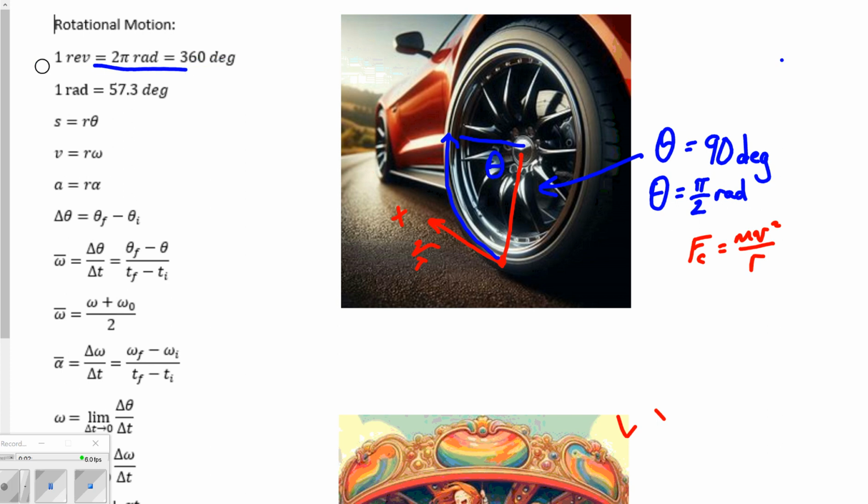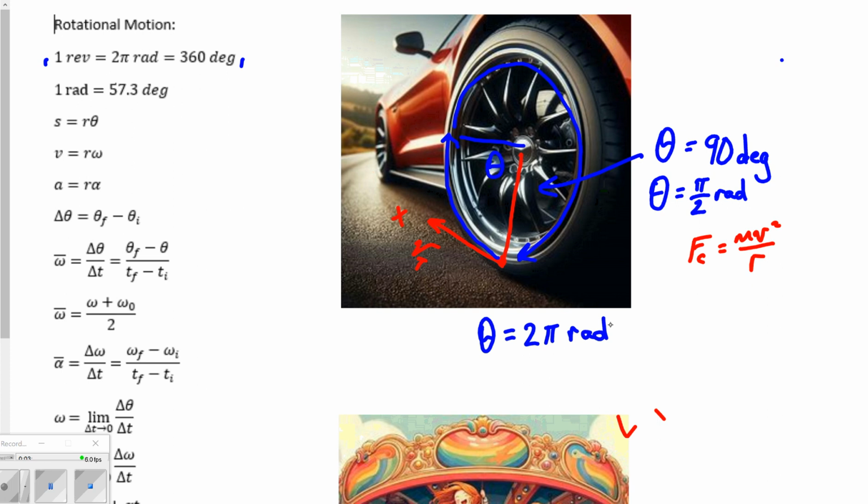But that's why I started off with these conversion factors that you see up here. One of the most common things you'll have to do is always converting back and forth. So say, for example, you had a tire that rotated one complete revolution, a very common thing. We would say the angular displacement of that wheel was 2 pi radians at that point.